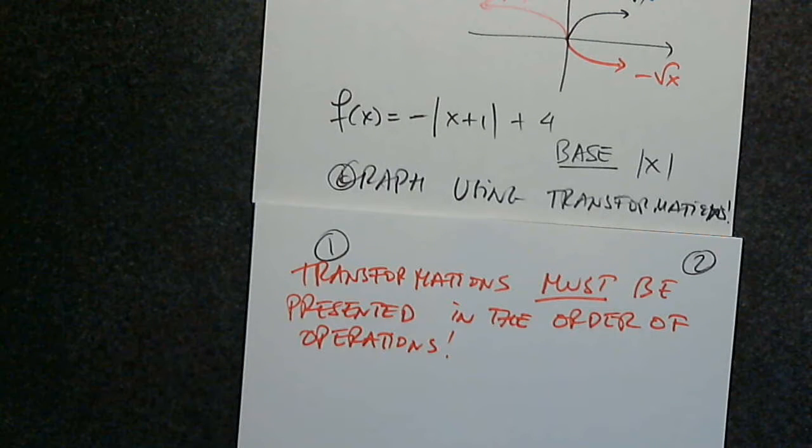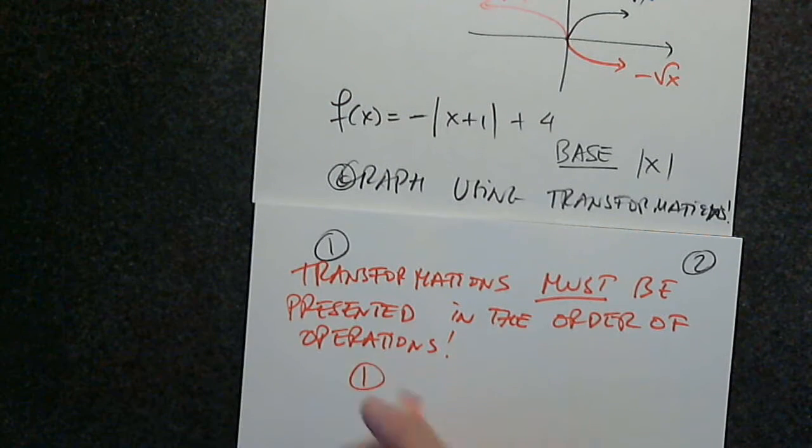So logically, I'm thinking maybe you're going to start with what's inside the absolute value. Of course, because the sequence is exactly as if you would evaluate the function. If I ask you to evaluate the function for 5, you will have to perform 5 plus 1 first. Then you will have to multiply by -1 after you apply the absolute value, of course. And then you have to add 2. This is the correct sequence of transformations.